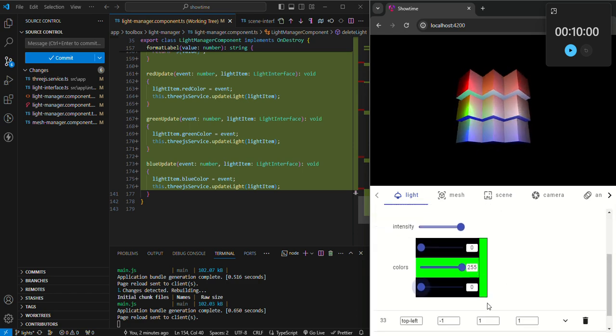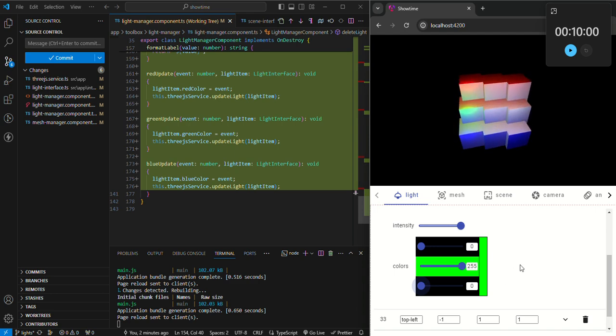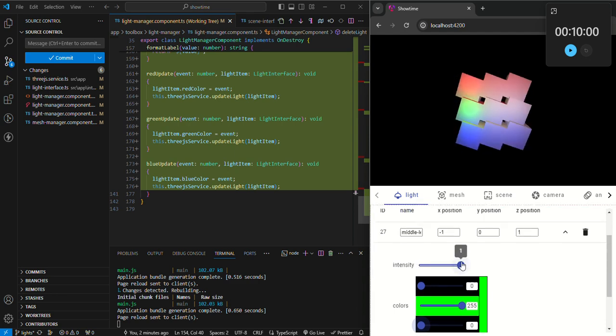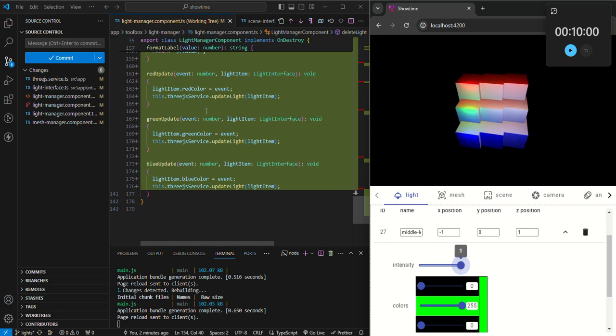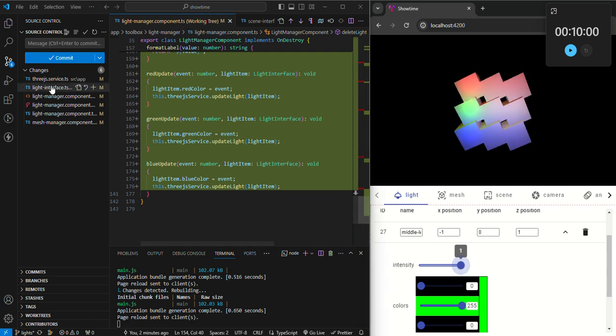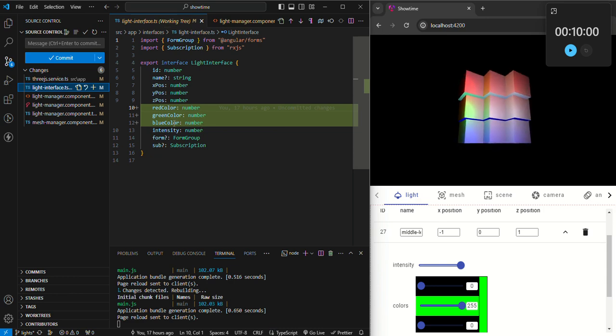And so, anyways, I added this color, our reusable color picker, added this intensity drag, and then added the delete. First things first, I updated the interface, because initially when I set this up, there was no red color, green color, blue color.